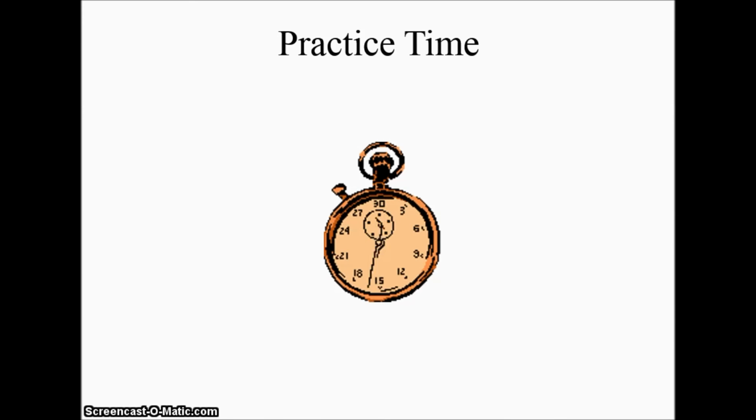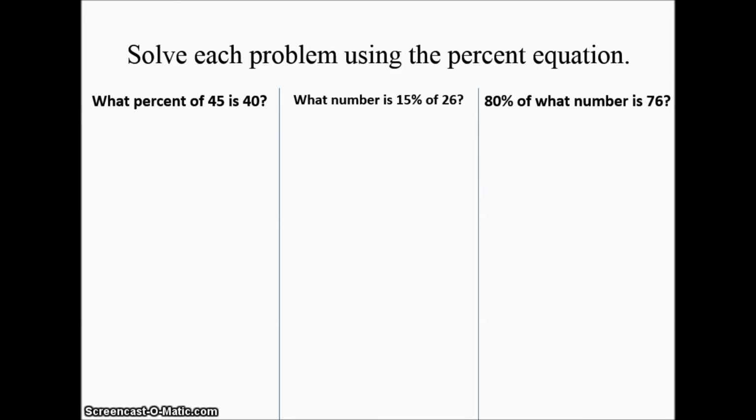Let's do some more practice. Solve these 3 problems in the work section of your WSQ. When we are done, we are done with this lesson. So you can go back and watch any portion as many times as you need to. You may use a calculator, but I do need to see your equations written out. Okay, so write out the equation that you would use to solve each of these problems in the work section of your WSQ. Show your steps, but you can use a calculator to do any calculations.